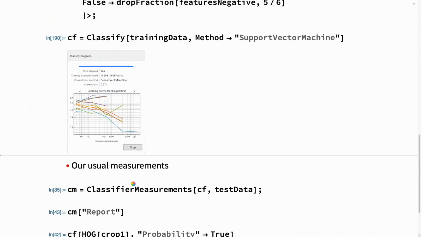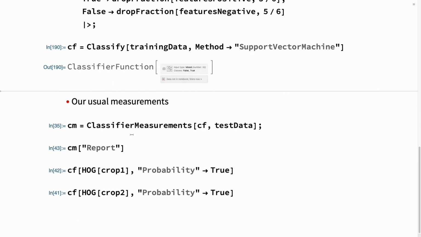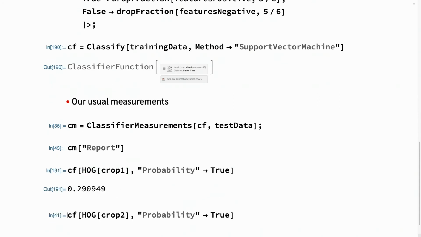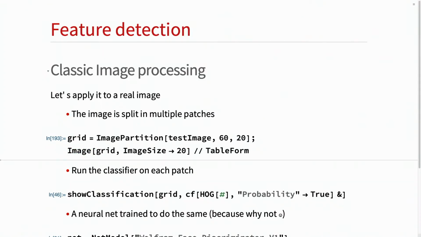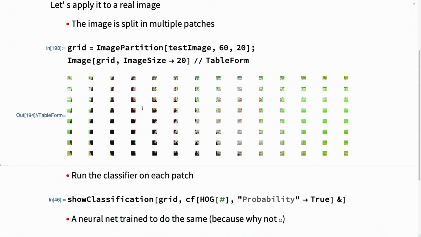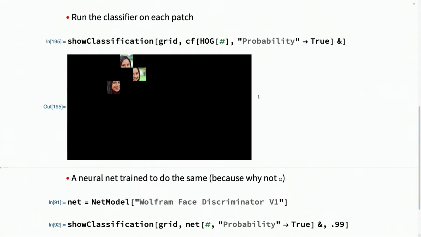And this is to show how this works basically in real time. You look a bit at other training data. Okay, this is a note for myself, use different names for different variables. So this is how you train a classifier in real time. And this has useful metrics. This is a very short training, it's gonna be like 20 seconds, but this can go on for minutes, hours. It's gonna tell you how it's going, and is even gonna try different methods. Right now it's support vector machine, so it's trying different parameters within the same method.